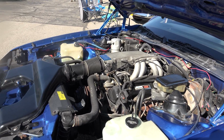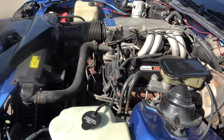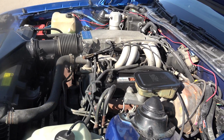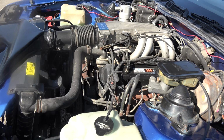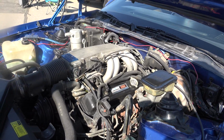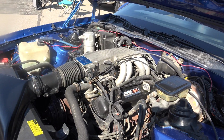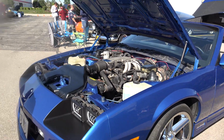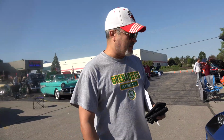Cool. But everything comes in due time. Right, exactly. I did suspension work to it, and like I said, the transmission. It has no rust. When I bought it, it had absolutely no rust. For a 32-year-old car, that's incredible. Right. That is so cool. Can we hear how the car sounds? Sure.